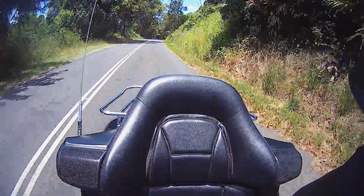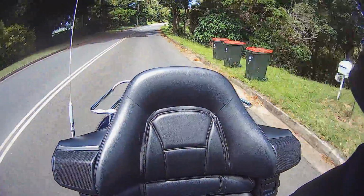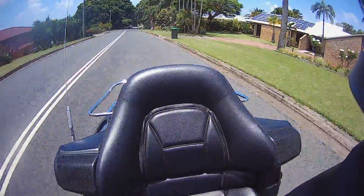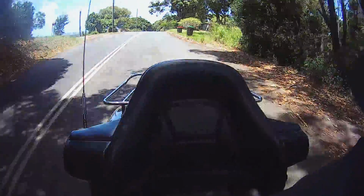Another feature that I've noticed here, I can actually turn the recording on and off by just pushing the record button again on the phone, and I don't have to mess about with the slide on and off on the camera itself.